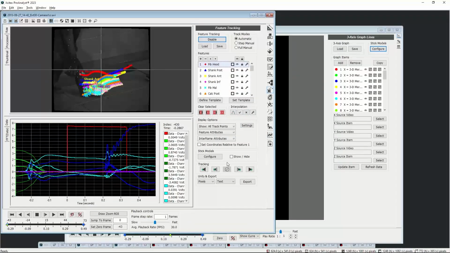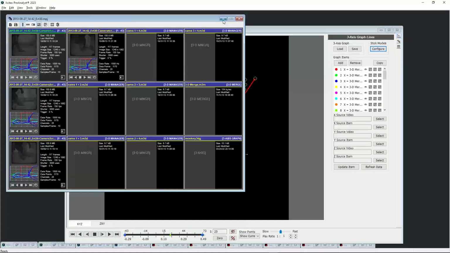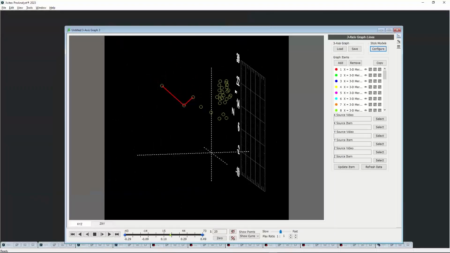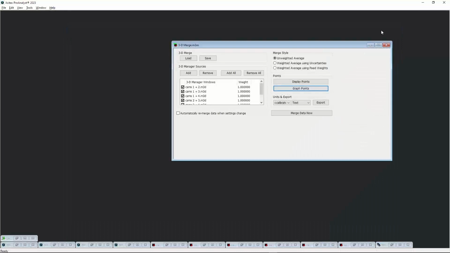Let me hide these here, and then show only the current. The leg that's being tracked is the one on the outside, which means that thumb, if you'll call it that, is on the inside. So some of the cameras can't see that when the chimpanzee actually makes contact with the ground. But with 4 different cameras, that's information that you can get, and then you can add into your comprehensive 3D data set. So whenever you have really, really complicated motion and there's some features that you want to track, but you can't see from only 2 cameras, 3D Merge is a great tool.